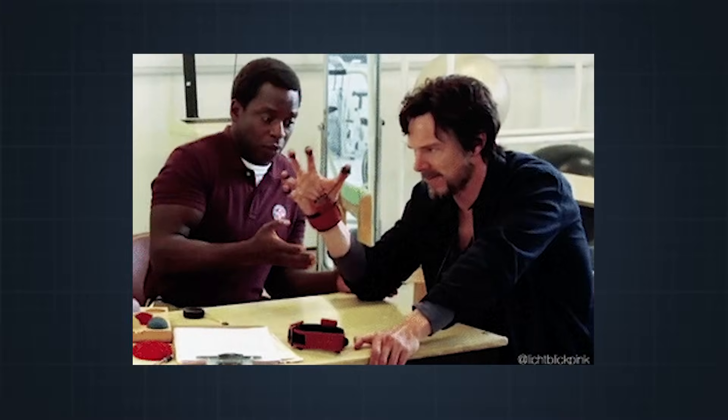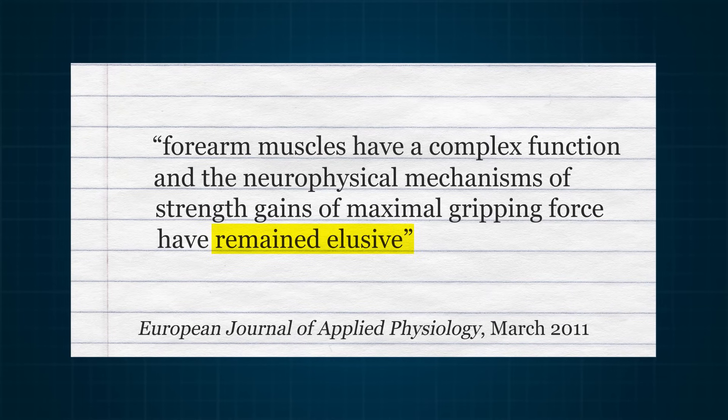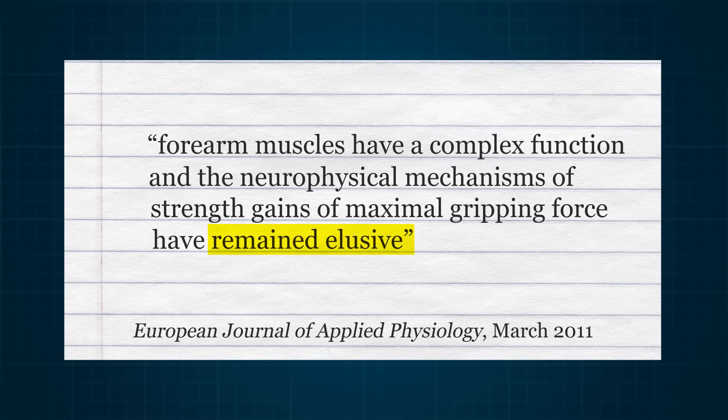So if you can't necessarily optimize for grip strength during the competition, your next best option is to train and strengthen your grip — but even that's hard to do. Most of the research in this field is conducted on elderly folks, because a weak grip is a good predictor of mortality, so physical therapists have their patients work on functional exercises. Researchers compared these functional exercises against targeted weightlifting of the forearm muscles and found pretty comparable results, as long as the older adults did something. Lots of researchers admit they really don't know what mechanism is responsible for improvements in grip strength — it could be neural adaptations, increased dexterity, but it's still a mystery.